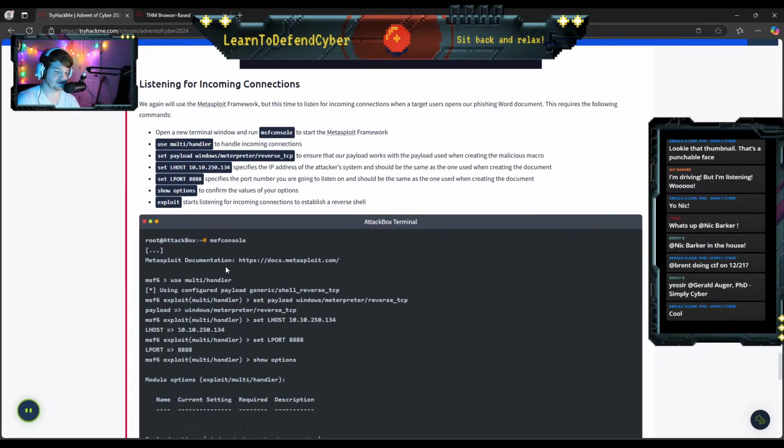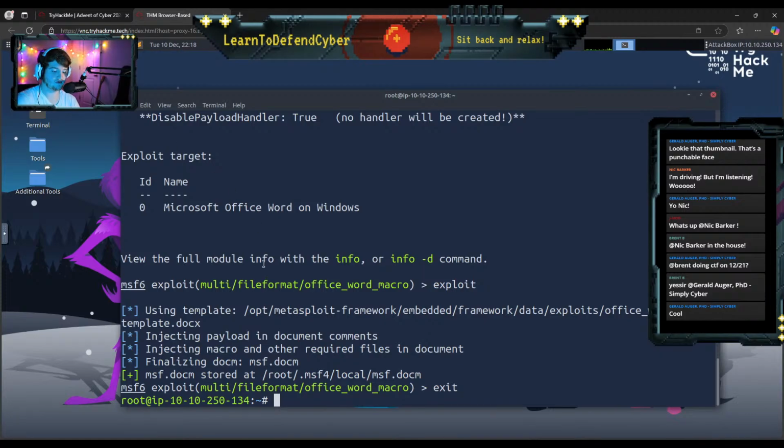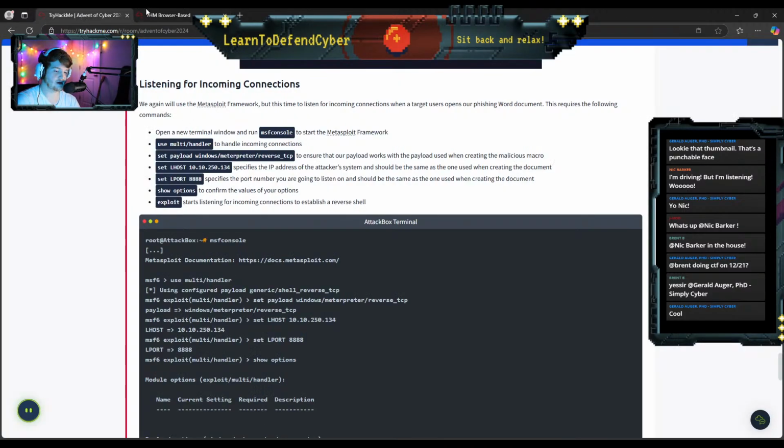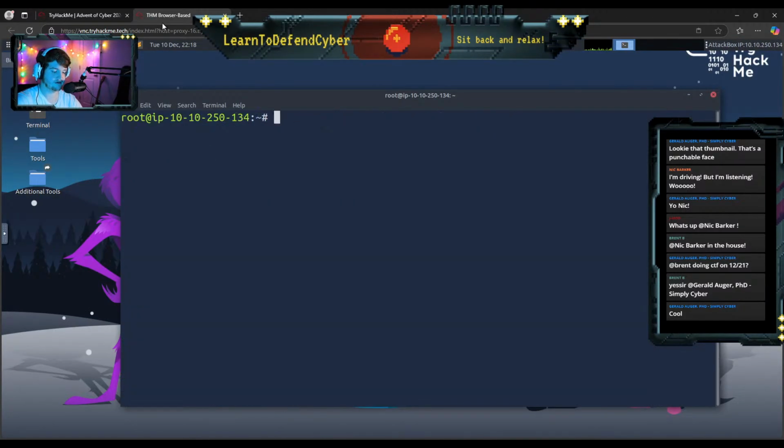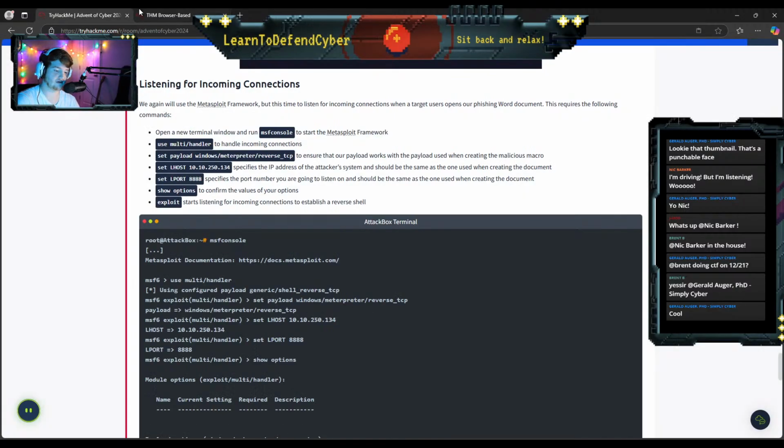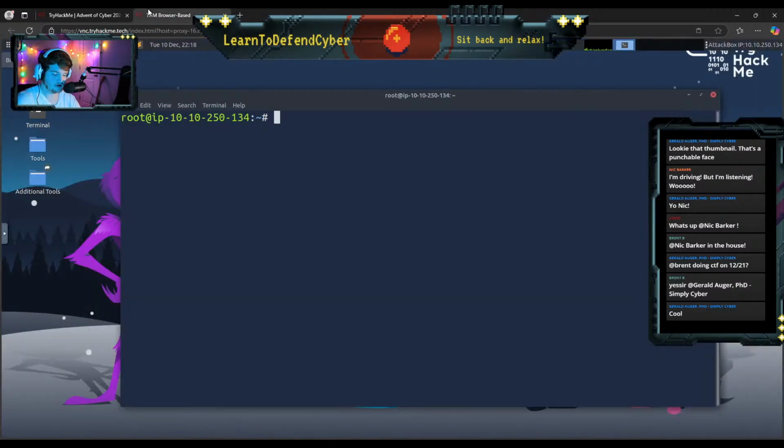So now it looks like we are going to start listening for the connection, because you can't get a reverse shell unless you're listening. So we're going to spin Metasploit console back up. We can clear this using the command clear, so it's nice and clean and easy to read and not confusing. And we're going to go to msfconsole again, give it a moment to load.